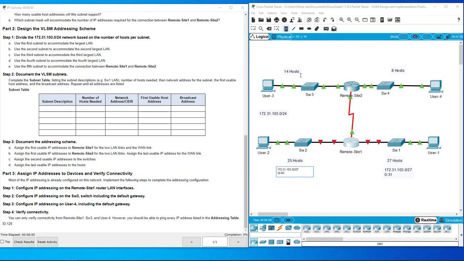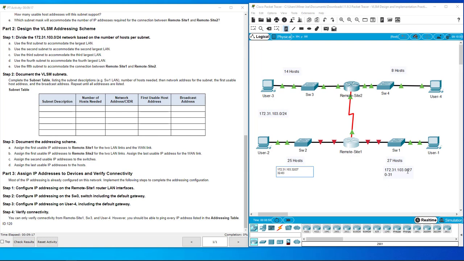We could make that a /28, and we'll just use 16 addresses.